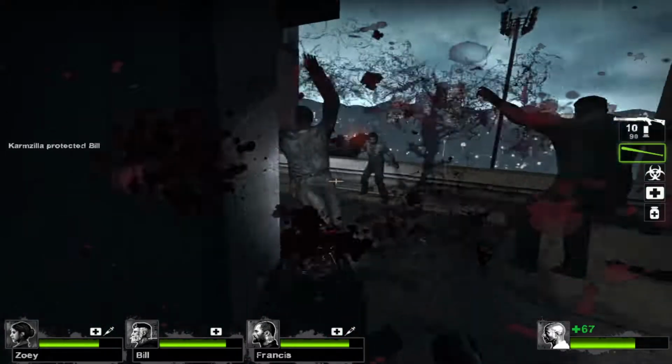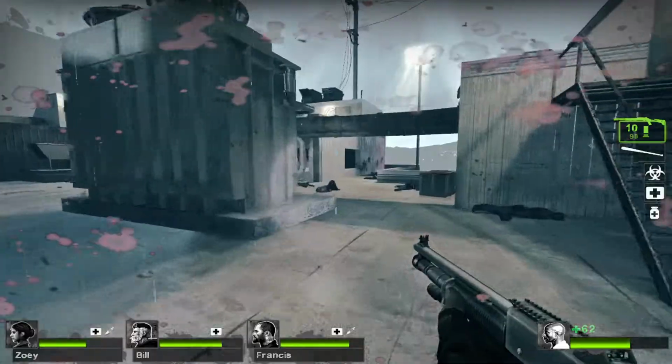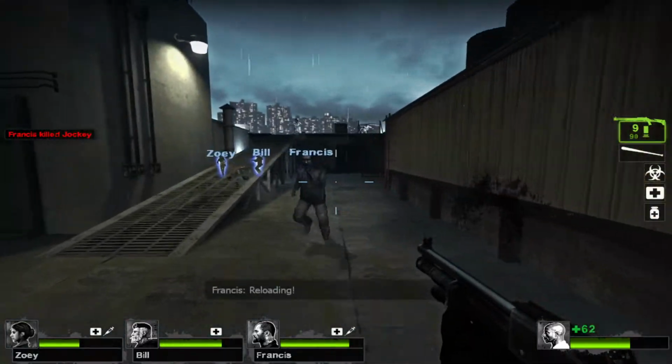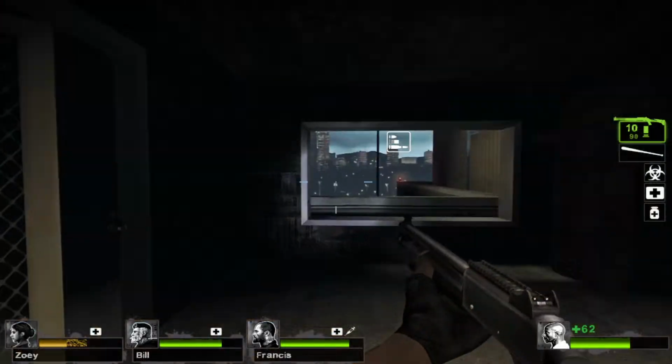But let's get back into the building because that actually is a lot more safe than the one that we have now. You can kind of camp in there in Left 4 Dead nowadays. I think Left 4 Dead 1 still has that style. I don't know. I'd love to play Left 4 Dead 1 again though.